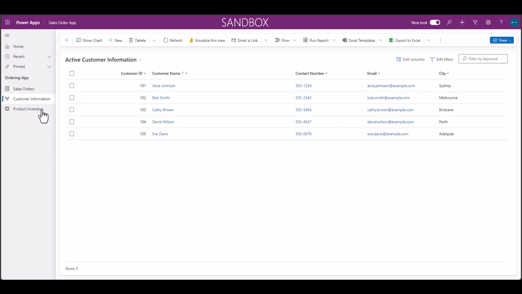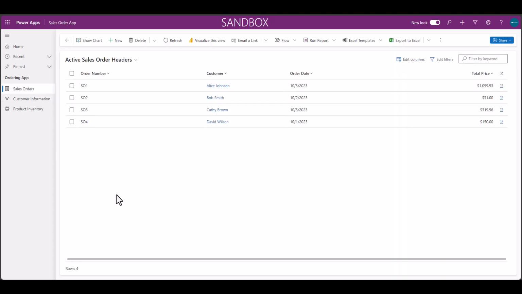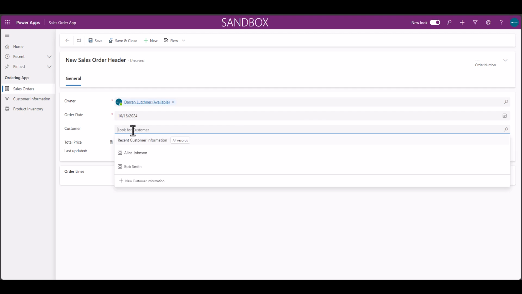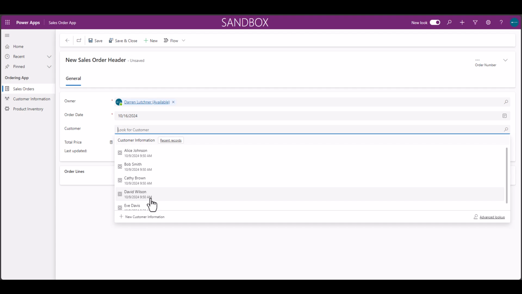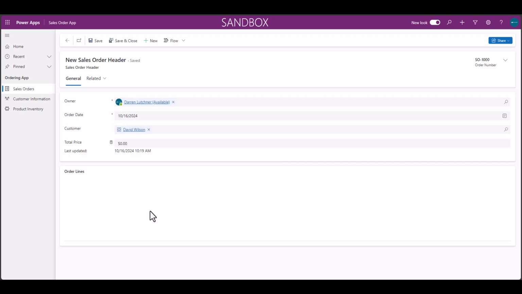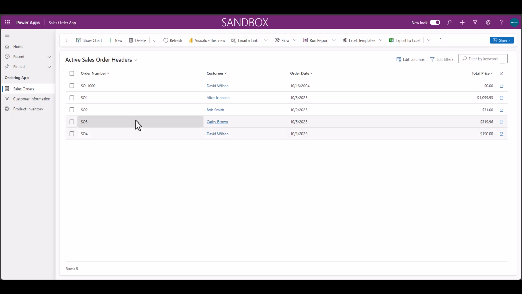Let me show you the sales orders now. So I've got a list of sales orders. Again, we go into a view and I'm going to create a new sales order here. So if I just hit new up the top here, I've got an owner if I wanted. The order date, I'll put today's date in if I want. The customer. Now the beauty about this is it looks up the customers in the customer list I showed you before. So if I press enter, I can find one of those customers I want to put in there. I'll leave the price alone. So that's just the header. This is creating the header at the moment. So I save and close that.